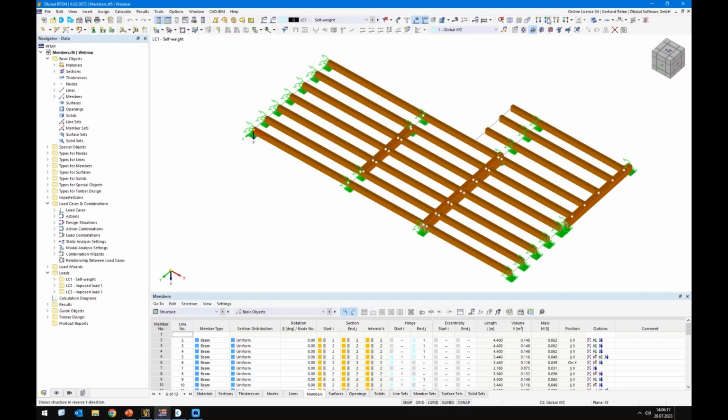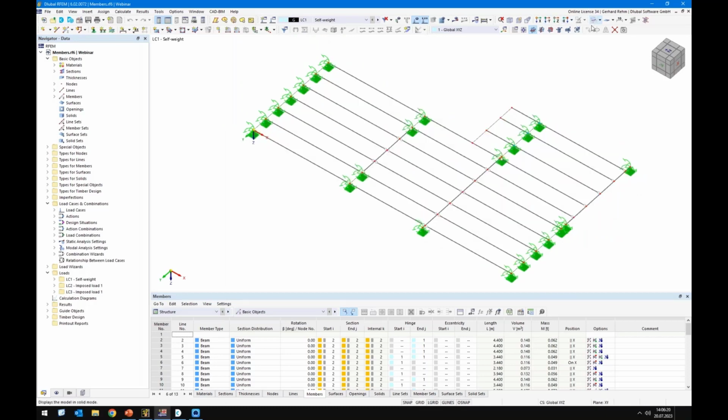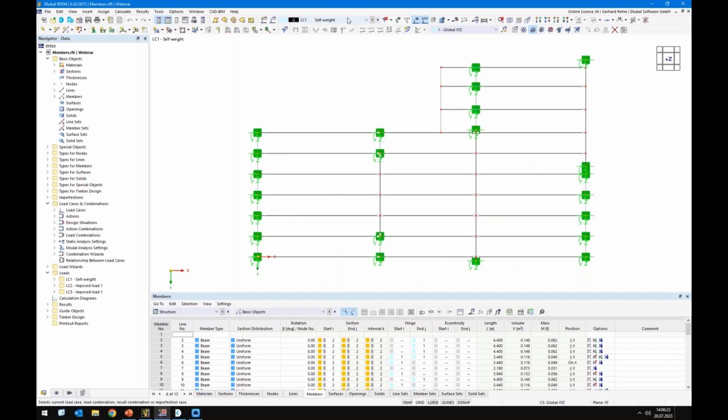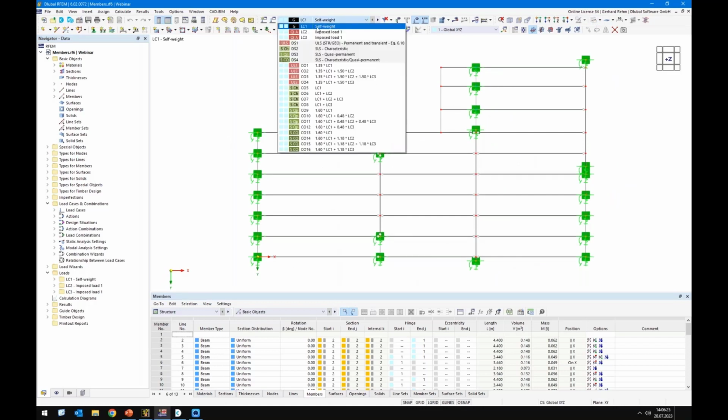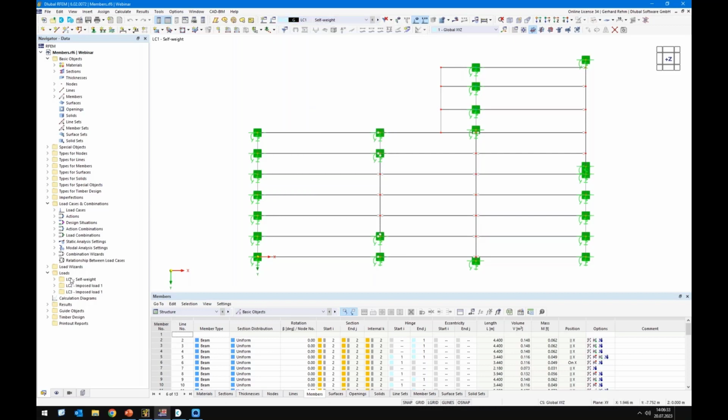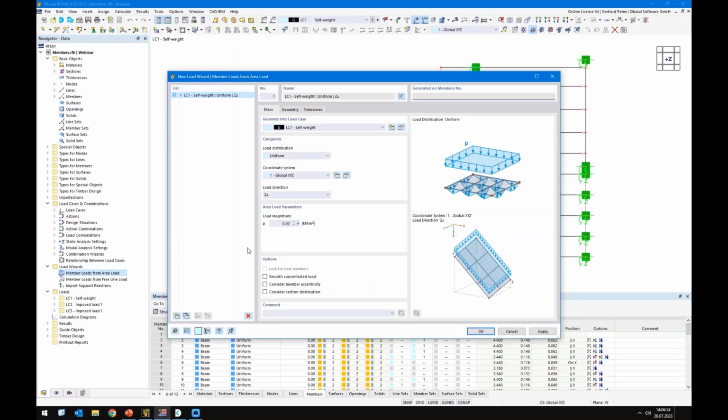Okay, so I will switch to the top view. And I have created already 3 load cases: load case 1, load case 2, load case 3. And we will apply the loads right now. So there are 2 ways, or actually 3 ways, to apply the loads here on these floor beams or on the ceiling beams. The first one is the manual member load. The second one is the member load from an area load. And this is what I show you today. We will not use it. I will delete it afterwards, but there's a new feature inside and I want to show it to you.